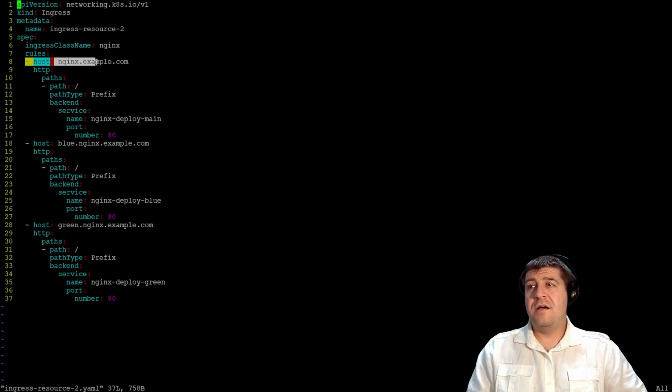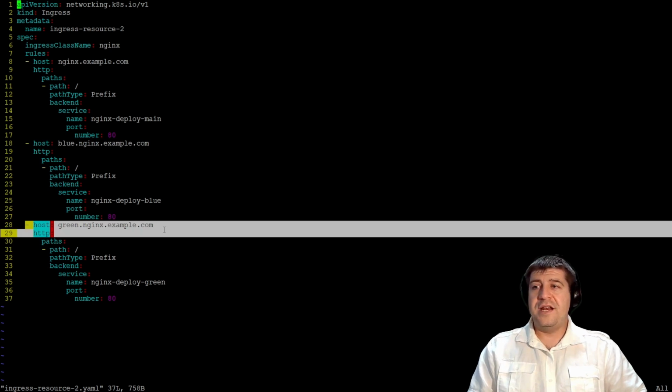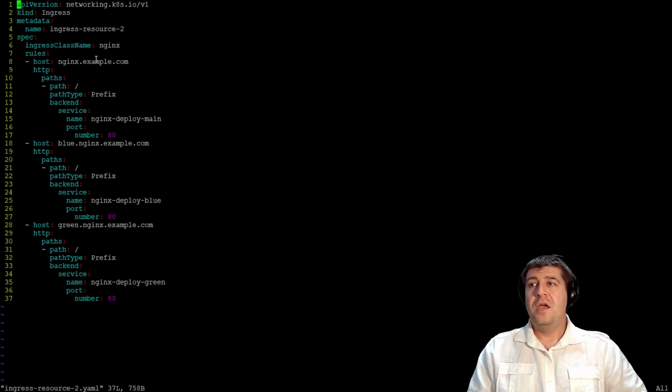So we have a rule for nginx-example.com, a rule for blue.nginx-example.com, and a rule for green-nginx-example.com, which means that one file will determine how the ingress controller behaves for 3 different pods, or 3 different targets that we're trying to reach.